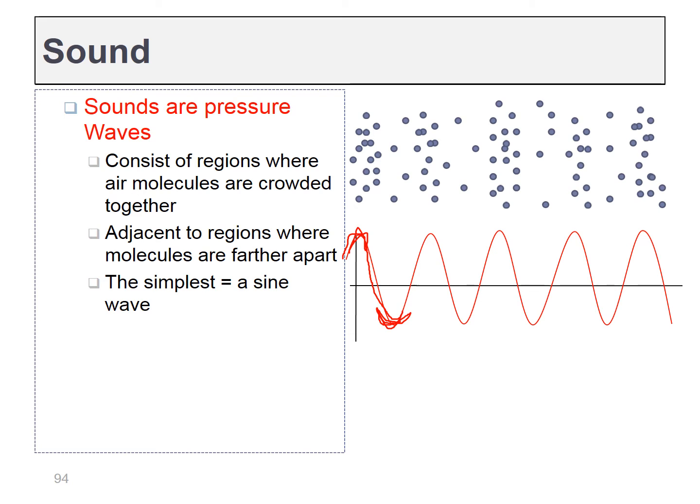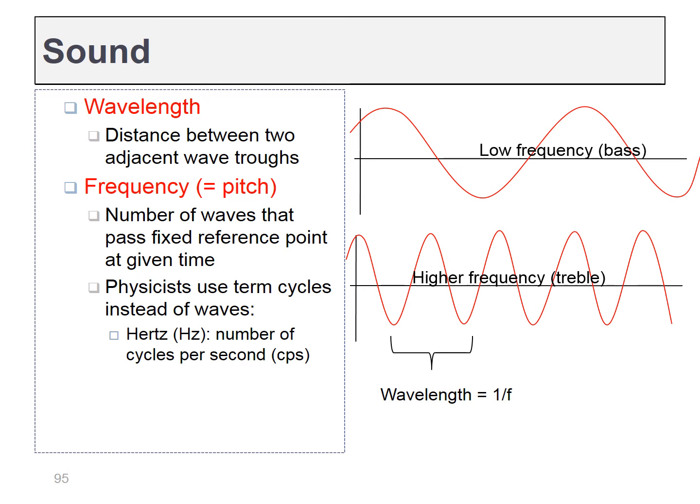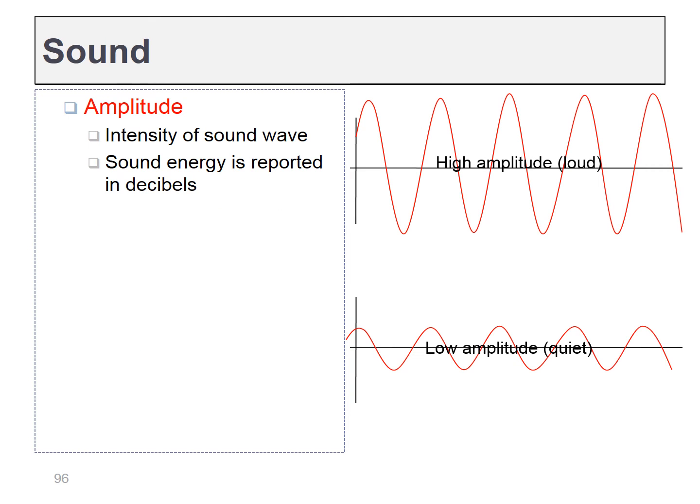We need to convert that into action potentials. One of the fundamental components of sound is its frequency. That's how rapidly the waves are hitting you. A low frequency sound would have waveforms far apart from one another, and that would be low in pitch. Whereas a high frequency sound would have waveforms very close to each other. Sound also has a volume or amplitude. Loud sounds, we say, have high amplitude. Quieter sounds, we say, would have lower amplitude.